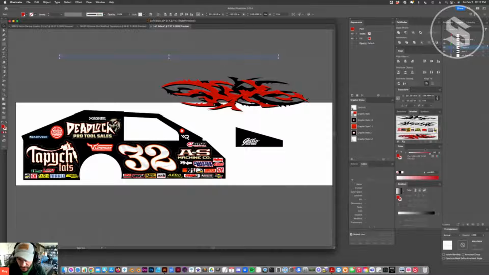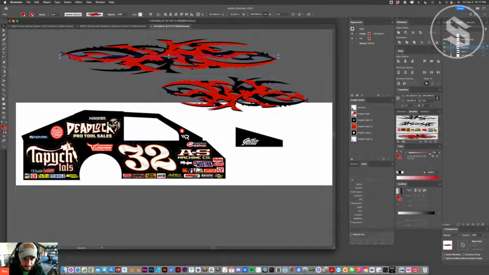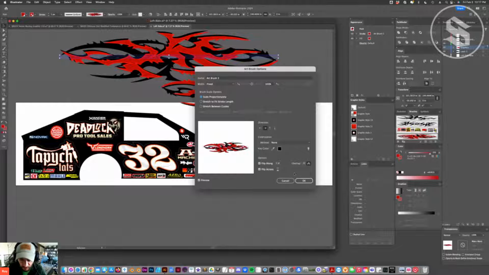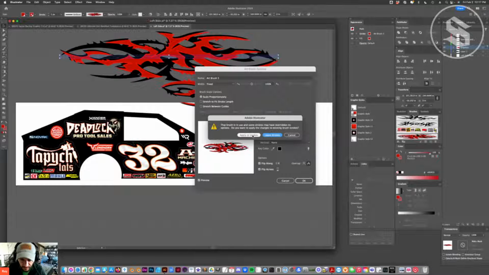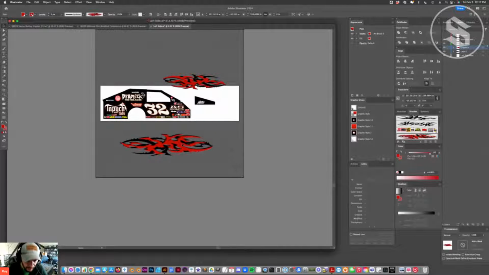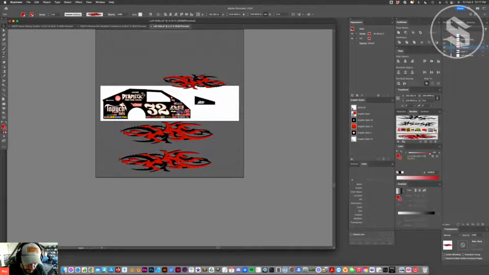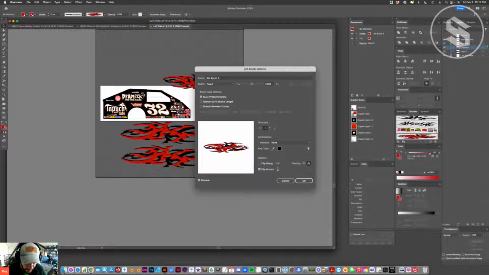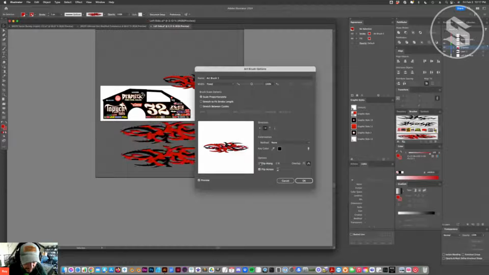So now I'm going to go ahead and grab this and throw it on here. And I want to scale proportionately. I don't want it to be stretched to fit. So I want it to be the graphic that I created. And so now you can see we got it on a brush or on a path. And let's say I want to create another one. Okay. And so what it'll do now is I have it on both of those. And if I double click this brush again, and I say, no, I want to flip it the other way, see how it automatically flipped it on both of them because I have it live on the brush.